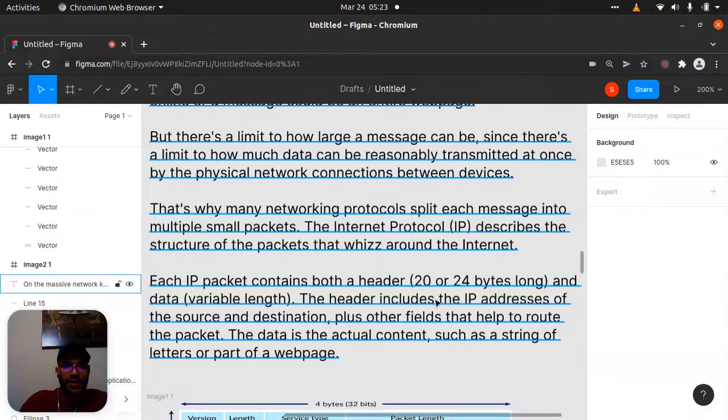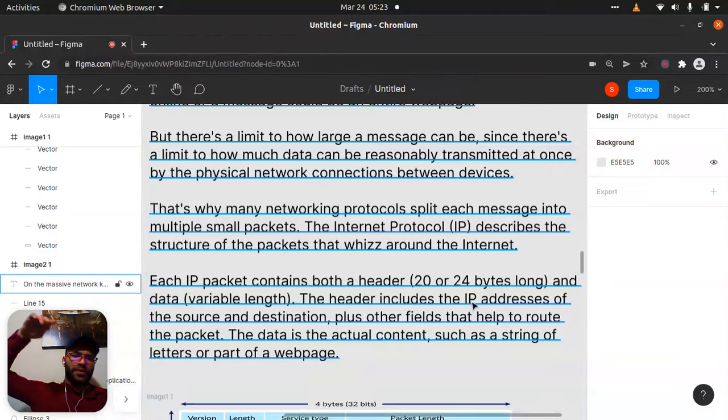The Internet Protocol, IP, describes the structure of the packets that travel around the Internet. Each IP packet contains both a header, 20 or 24 bytes long, and data of variable length. You can think of one side as tagging 24 bytes, and the other side as tagging 4 bytes, like 32 bits.